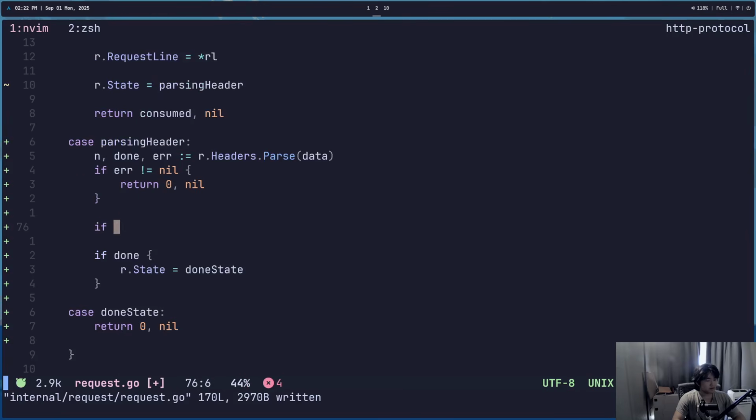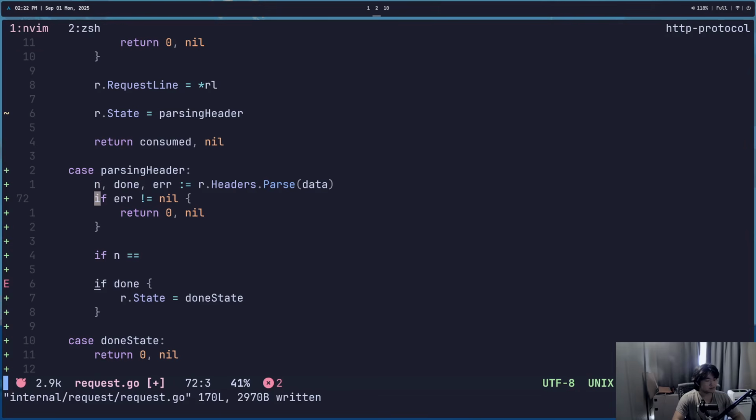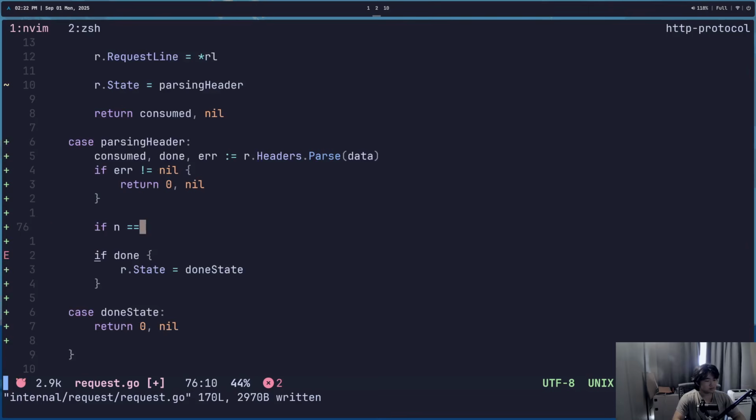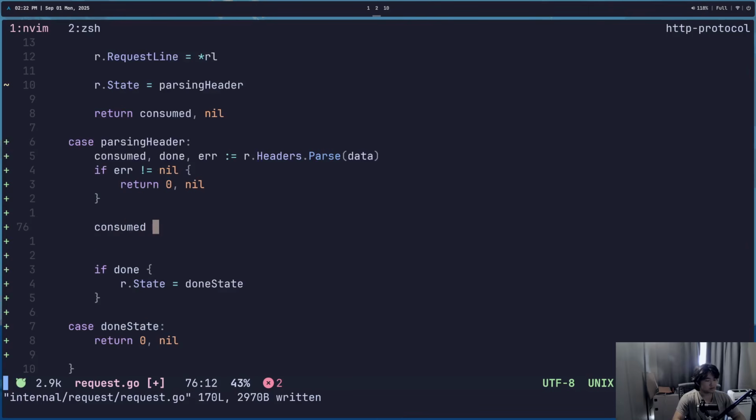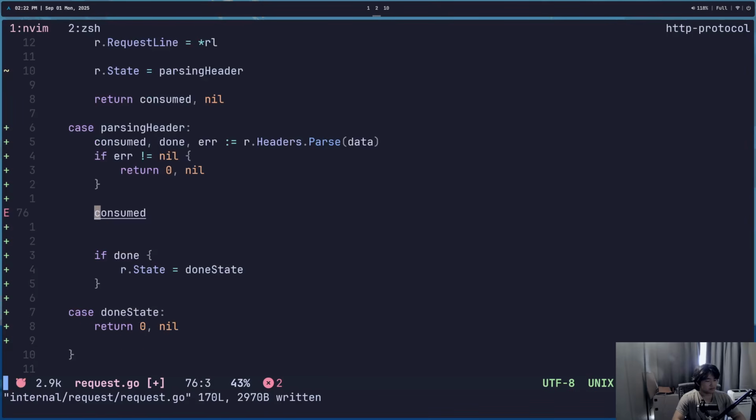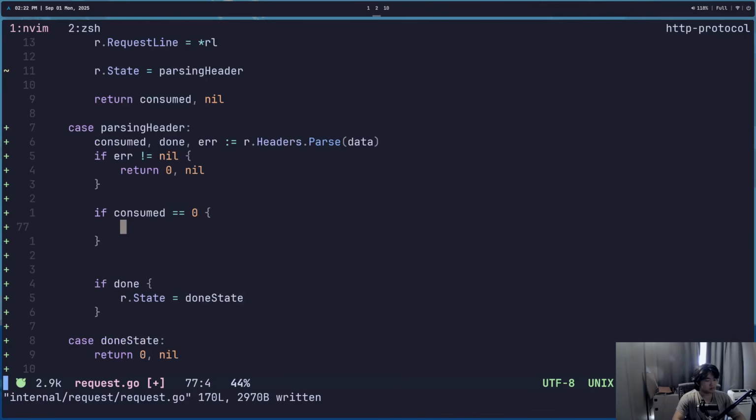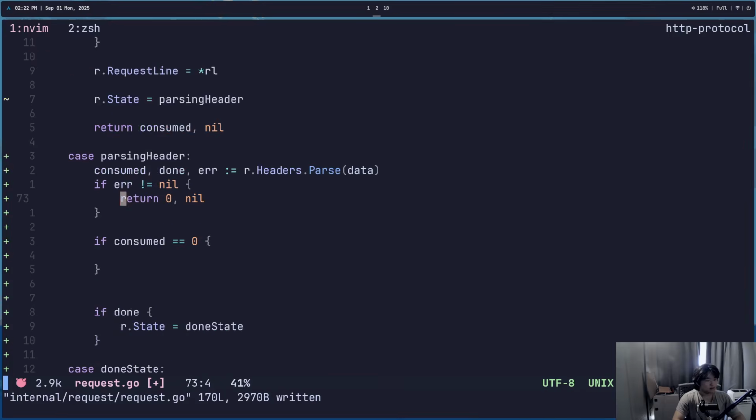Okay, we can check if n equals, we'll call this consumed. Consumed, I guess. If consumed equals 0, we need more data.